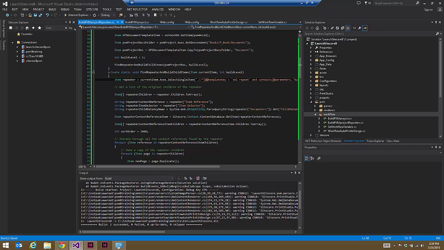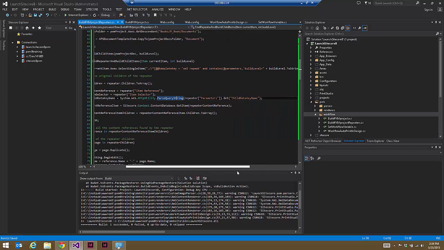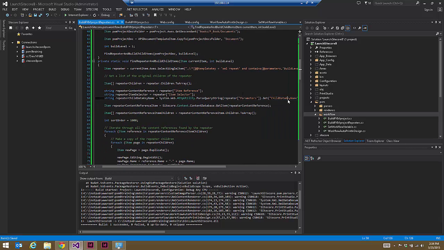And then I'm going through that and I'm finding the child data keys. This is basically something within the repeaters that we use for those very complex iterative structures. For example, as I'm iterating through my chapters, my child data key is chapter, singular. And then as I'm iterating through a chapter, it will set the child data key of article. And so that allows you to constantly move down that chain.